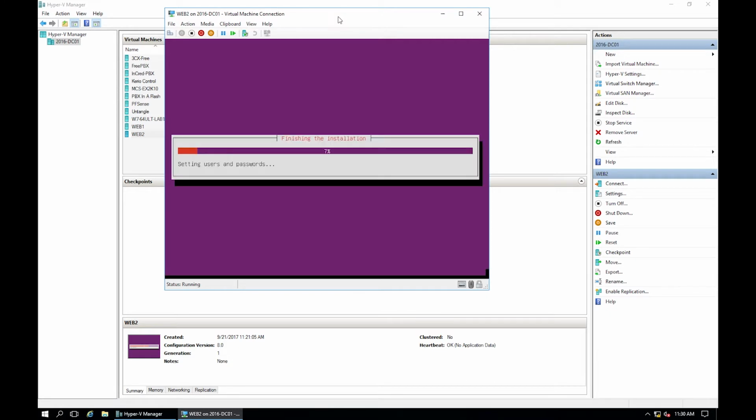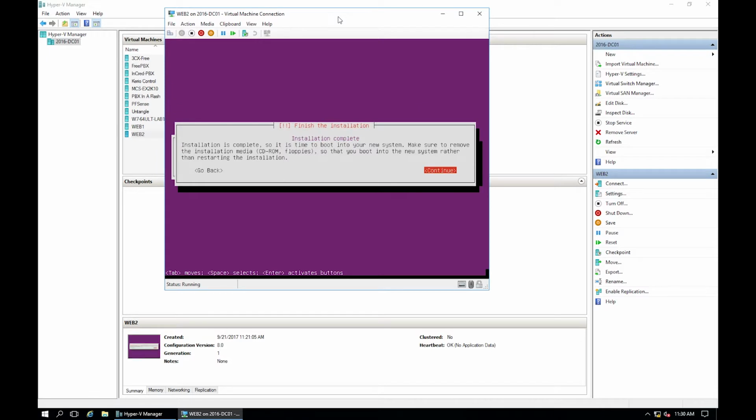This is one of the beauties of having a virtual network and a lab setting, where you can create these kinds of virtual machines and experiment with them and learn. And trust me, the more data you put into your head, the better it's going to do you in the long run.